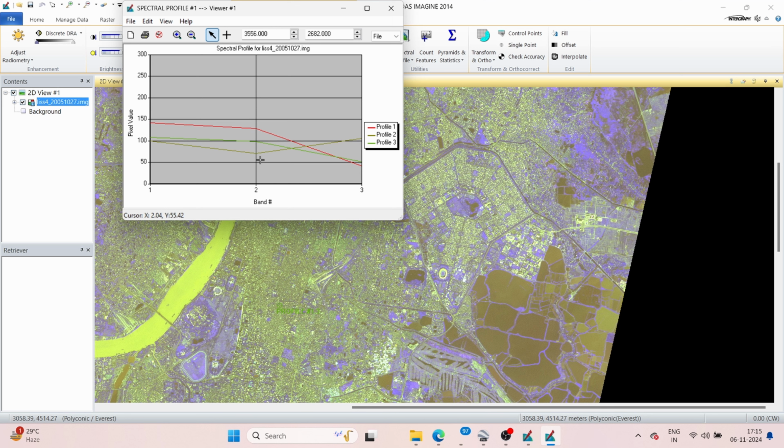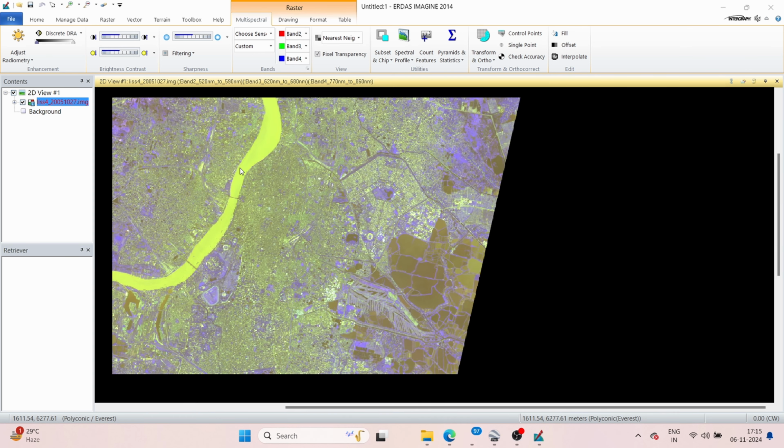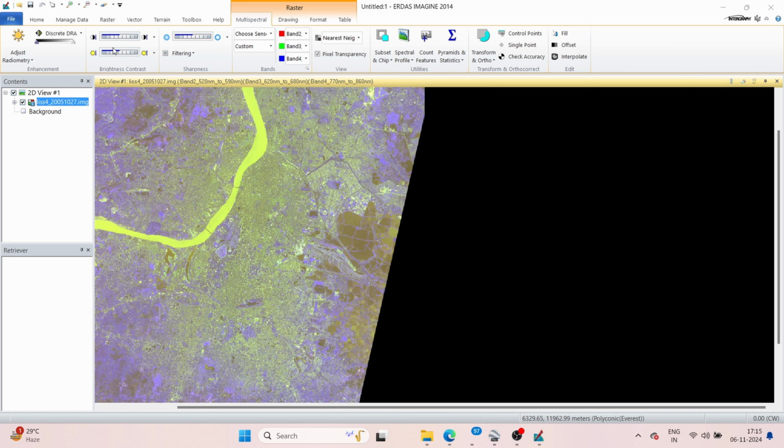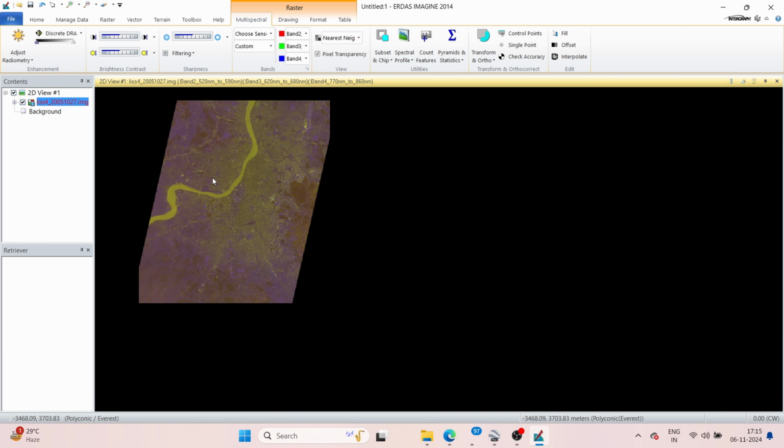Okay, so to take the DN values, mostly we are going to use the breakpoint. To set a breakpoint, your image needs to be without any radiometric contrast, so we will apply no stretch. No stretch means there is no enhancement applied to the image.